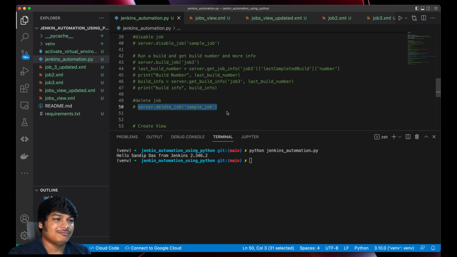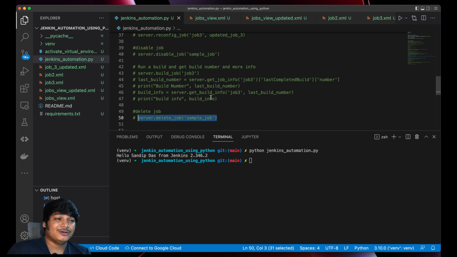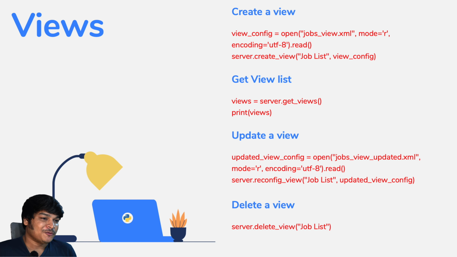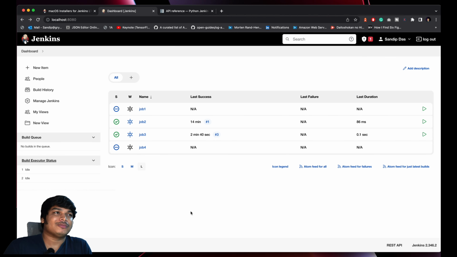So now you have learned how to create jobs, how to build jobs, how to delete a job, and now it's time to explore the views. Okay, now let's learn about the views. So what exactly is a view? Instead of going through the theory, let me show you, that will make more sense. A view is essentially about presenting the job list to you. I mean, you can have 100, even thousands of jobs in Jenkins. Now to categorize or view them in a simpler way, you create views and put the jobs in the view.